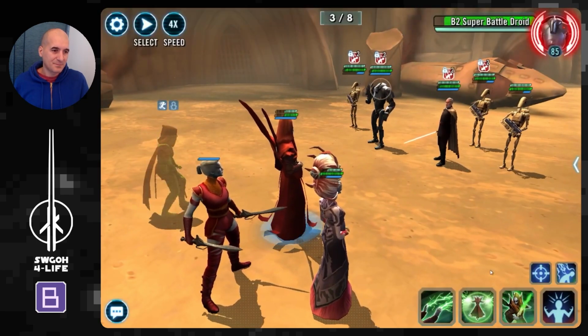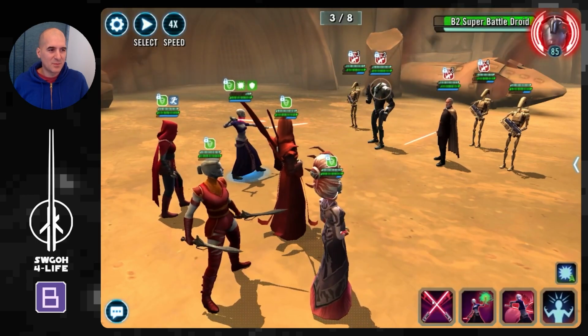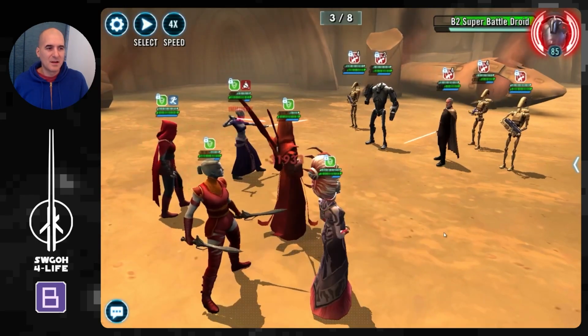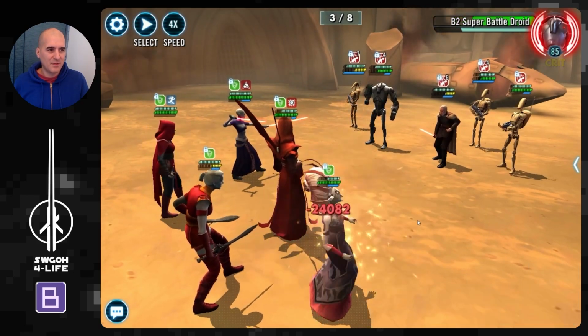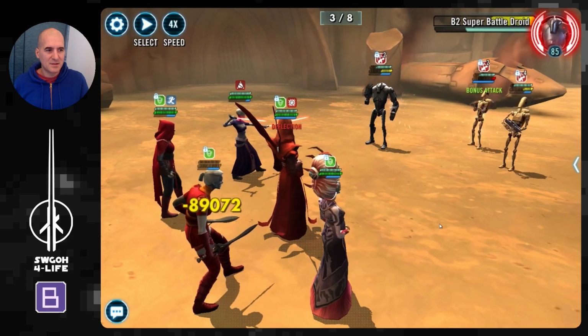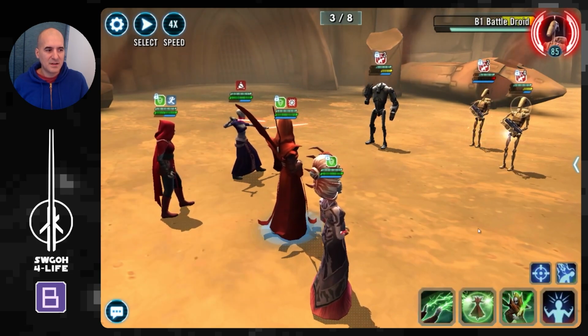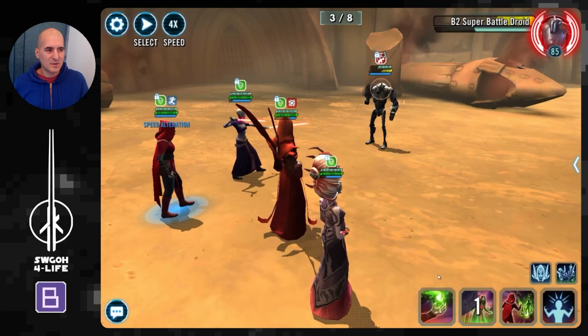There we go. I lost a Sister there. Looks like Talia came back, must be from one of the revives on the basic from Talzin's leadership. Anyway, probably she'll go down very fast anyways. We've got Plague spread now, so I'm just kind of using basic abilities, making sure all my special abilities are ready to be used. And we'll just keep going. There we go.